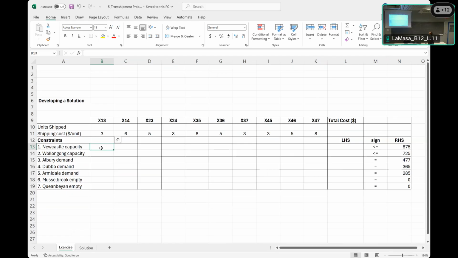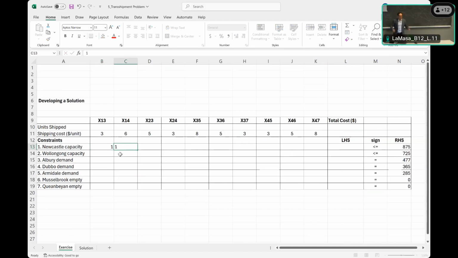So the Newcastle capacity, Newcastle is the first one, x13, x14, and obviously x13 plus x14 is smaller than 875. So I have to put one here and one here, right? Because when I'm using the sum product afterwards, all of the other terms will be canceling out.